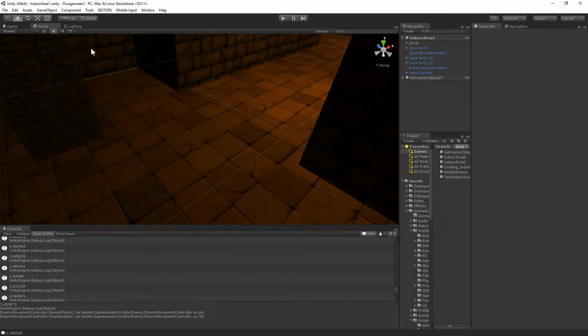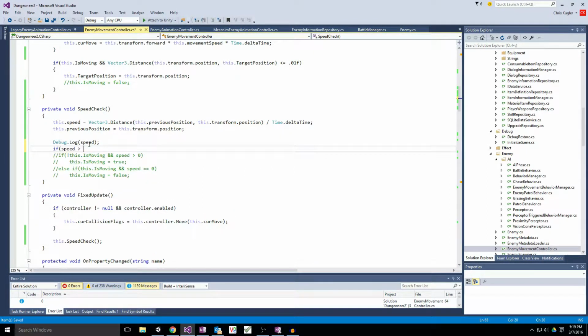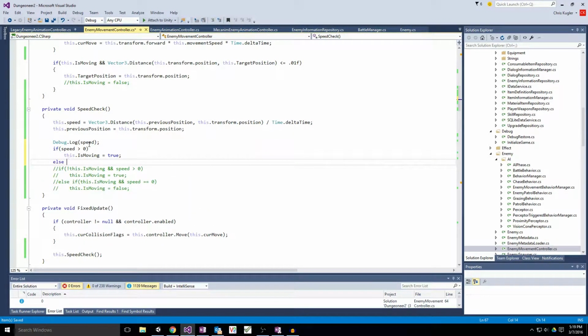Yeah. Okay. So I'll tell you what, chicken butt. Let's just forget this is moving jive. If speed's greater than 0, it's true. Else is moving is false.